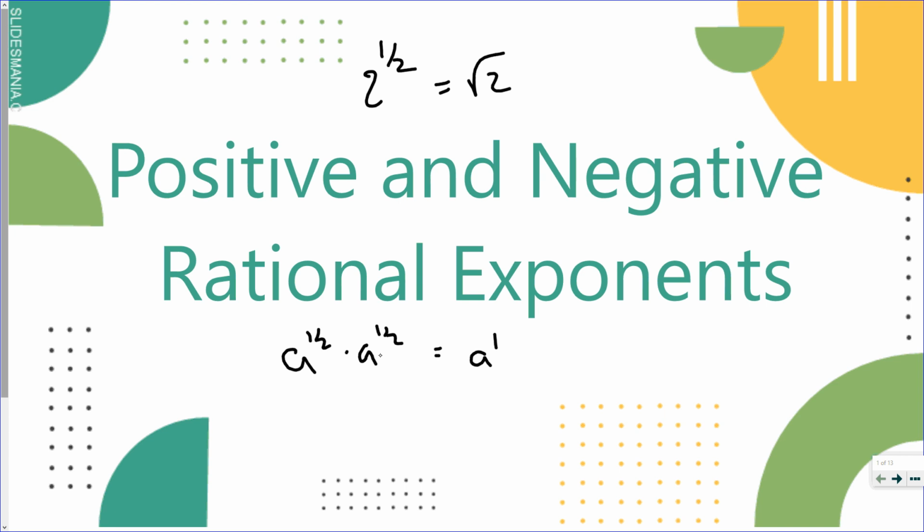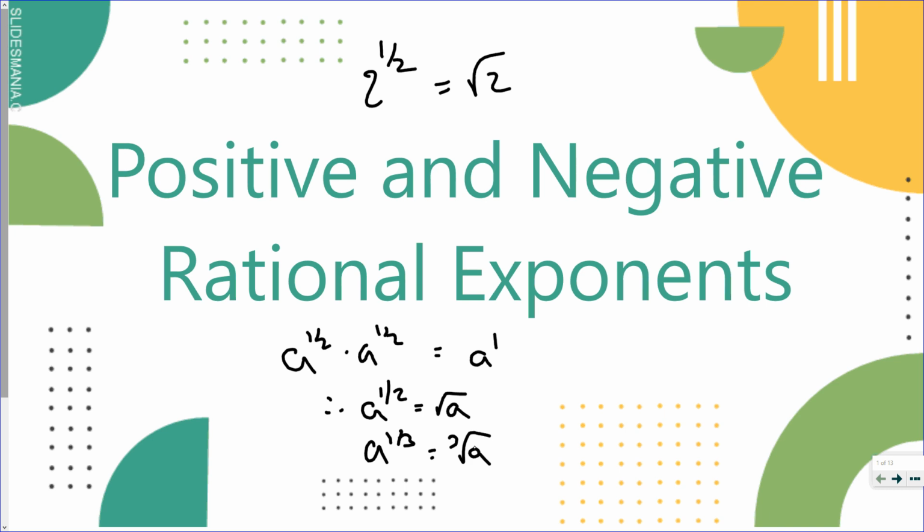Now, two of the same thing multiplied together to get a, that's also the definition of square root. So this leads us to believe that a to the 1/2 is equal to the square root of a. And that's just the big idea from the previous lesson. The same holds true with cube roots. And in terms of cube roots, a to the 1/3 equals the cube root of a because you need 3 copies of the 1/3 in order to get a whole a, if you think about it that way.